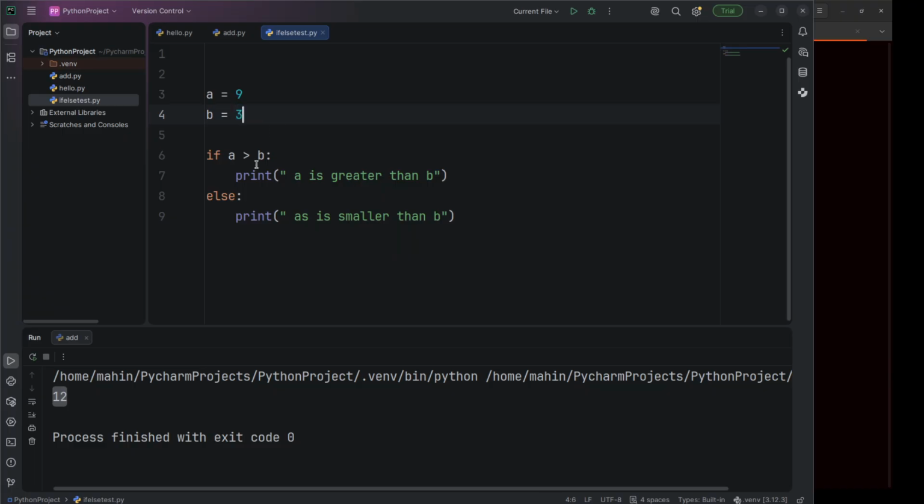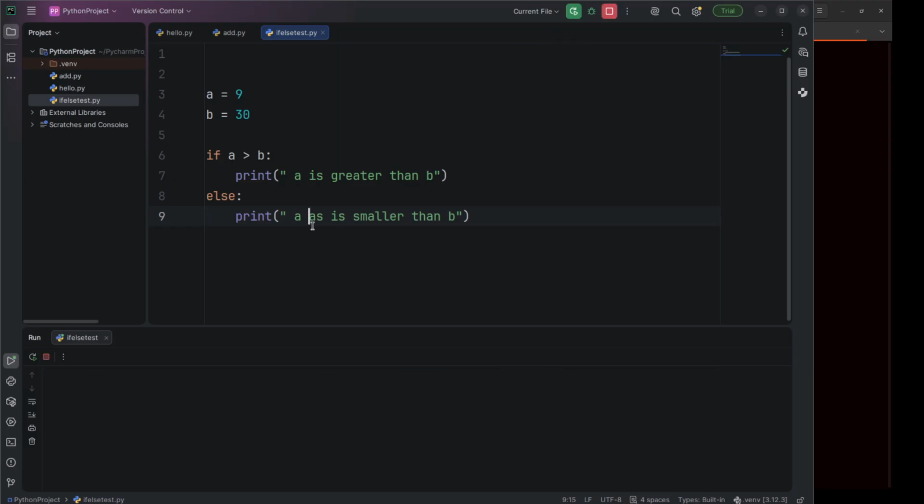So this is true, so this line will execute. See, A is greater than B. Now if you change this value, let's say here 30, then this is false, so else will execute. Okay, A is smaller.